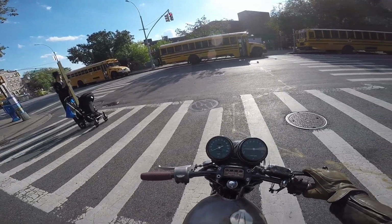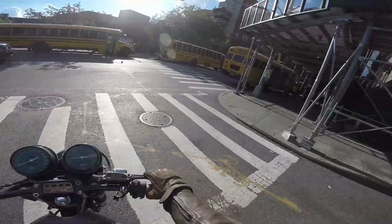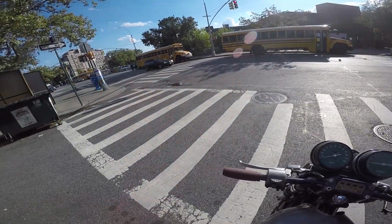This man is carrying a 2x4 in a stroller. I wanted that little 2x4, like it started out as a little splinter.